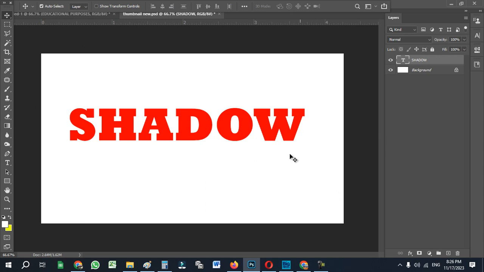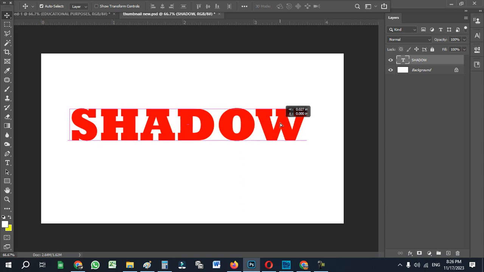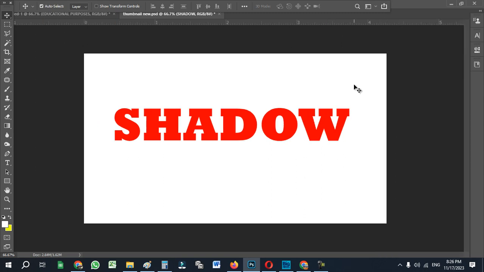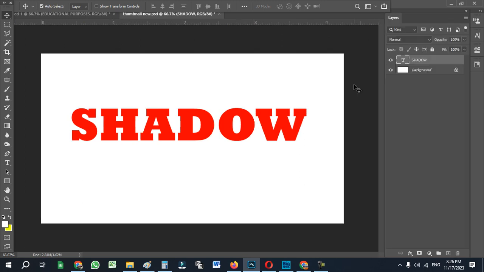Now in Photoshop, you will see here on the right side layers option. If you are not getting this area, layers area, you can simply press F7 button from your keyboard. As you can see, it disappears, and if I press F7 it will show again.